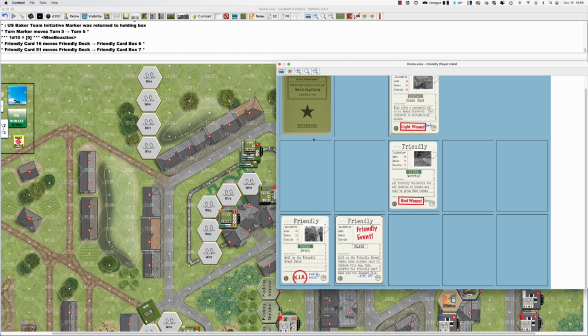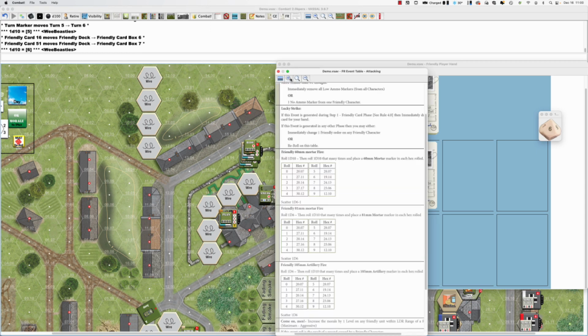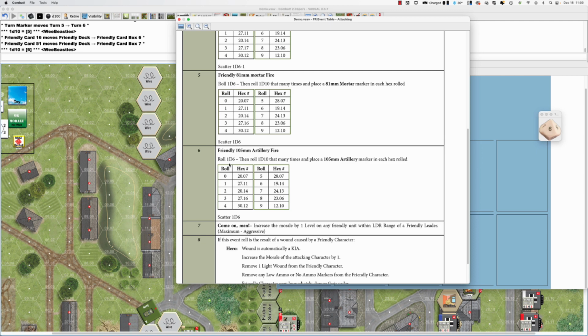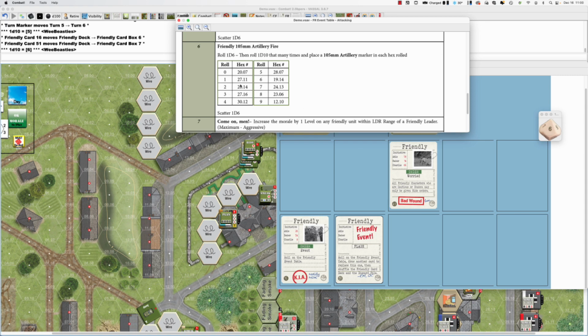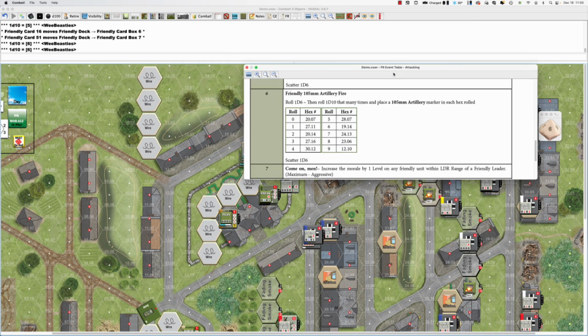We're on the attacking table. We roll a 6. Friendly, attacking. 105s. Oh crap. I really didn't need artillery at this point. This could be more problems than it's worth. 6 of them. 2. Ah, crap. Well, let's get this out of the way. All right. Fine.